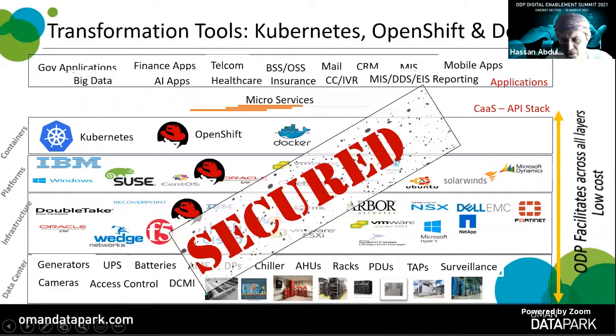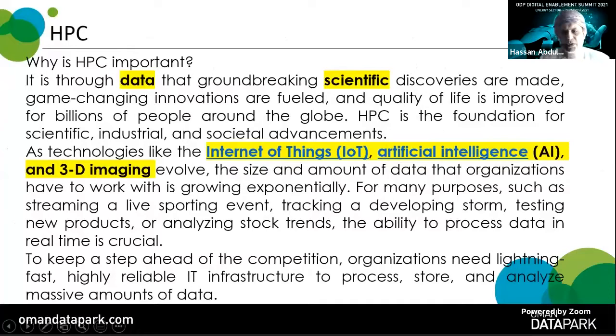So we come to why you need HPC. Why a high performance computing environment? Big companies such as oil and gas have a lot of data. They do a lot of scientific processing, and legacy environments take a lot of time, especially now that IoT is coming on board, along with AI, machine learning and deep learning. So how can we utilize this power? Now we are staging this technology for you and you can get the benefits of it.